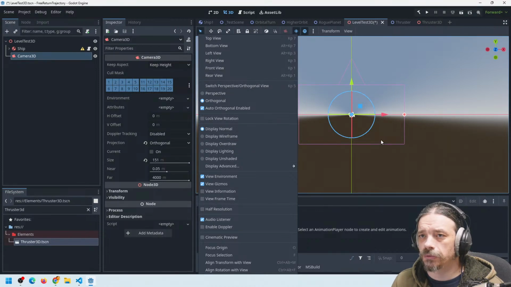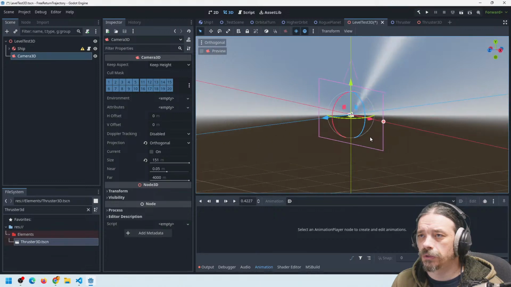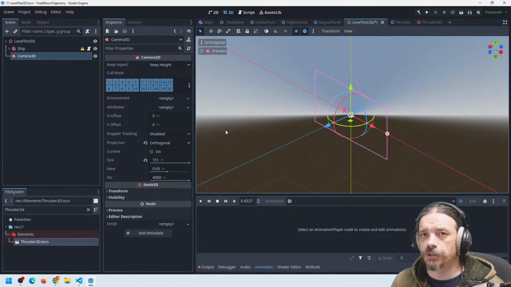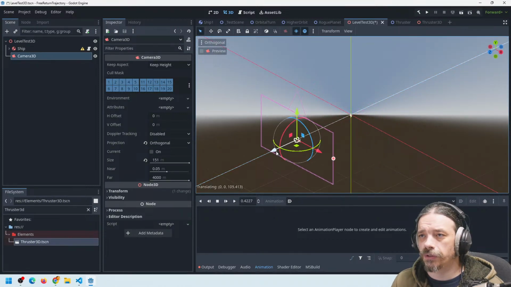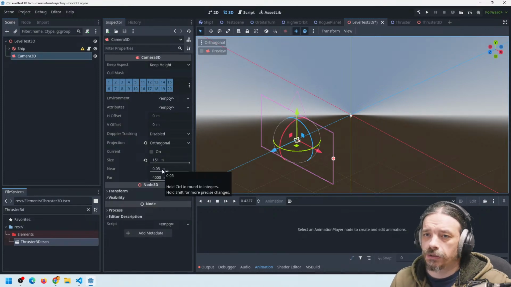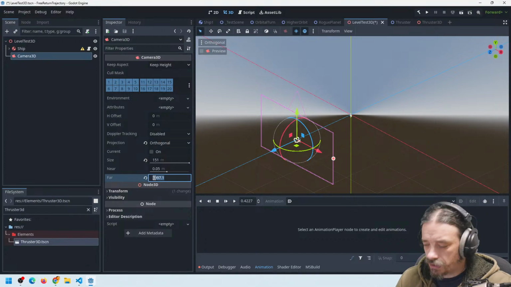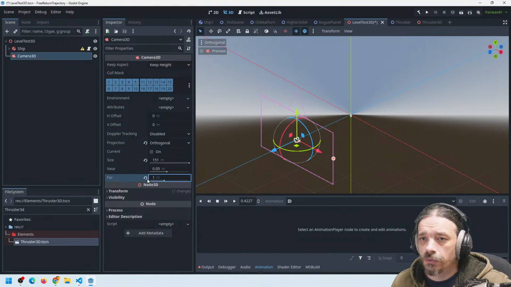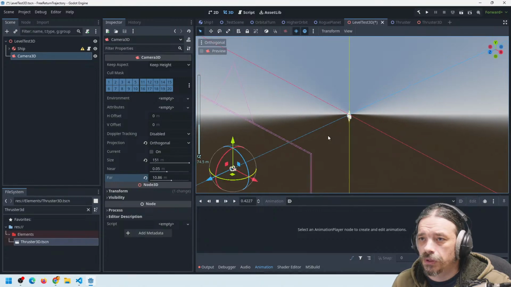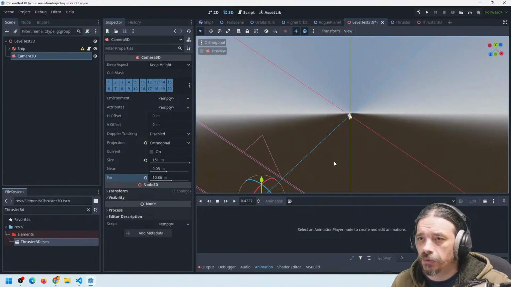I want to unlock the view, just make sure the camera is seeing everything. So the camera near is 0.05, far is 1. Where is 1? Doesn't show. I don't know where the camera is pointing.